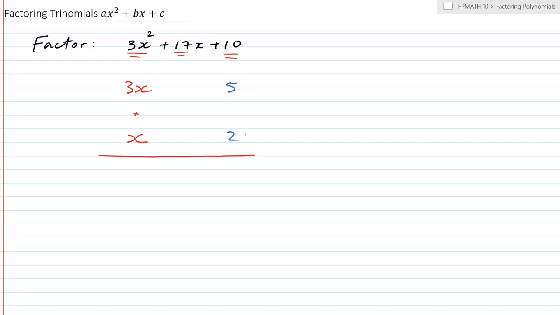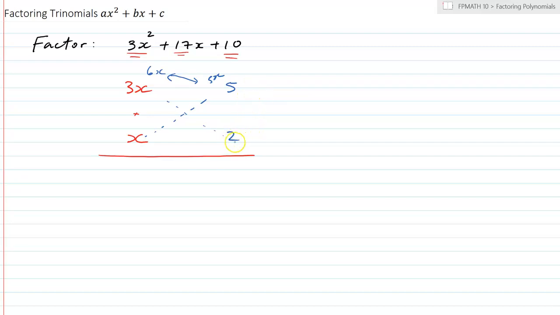And then in this case, you notice that when you do a quick crossing, you do the cross that, right? So you get 6x in here. Let me put it up there. 6x when you multiply, and then that would give you 5x. But when you add 5x and 6x, you will not get 17x. So that means that 5 and 2 are not the good option, so we've got to come up with another option. By the way, you could switch them across as well, right?